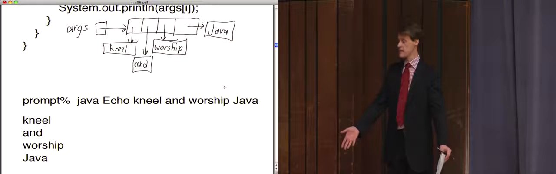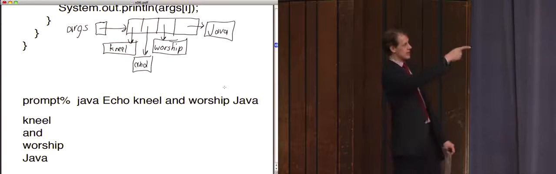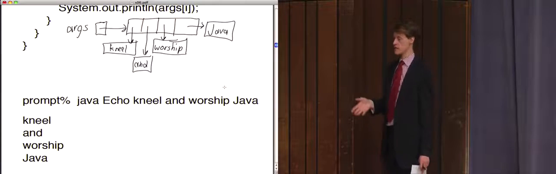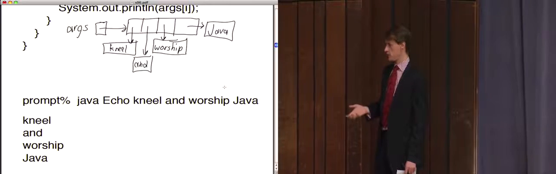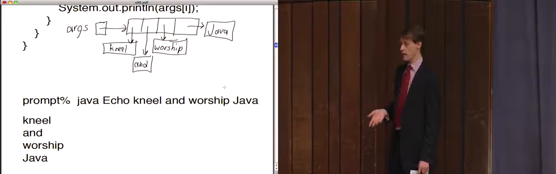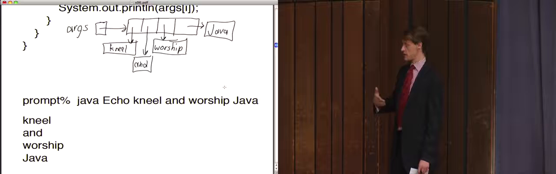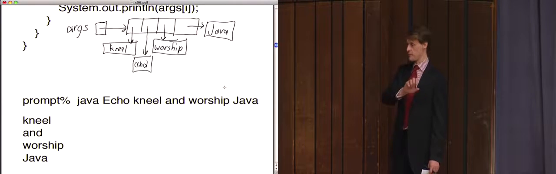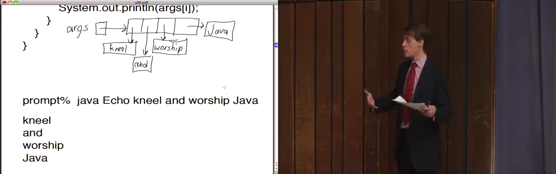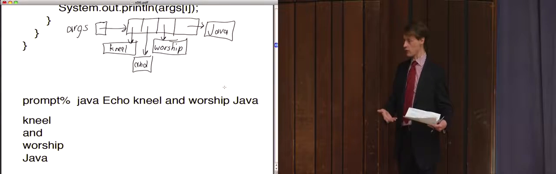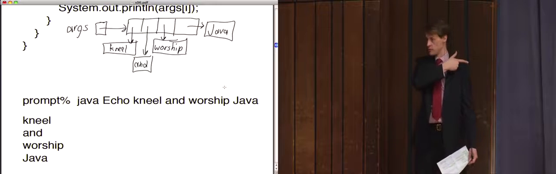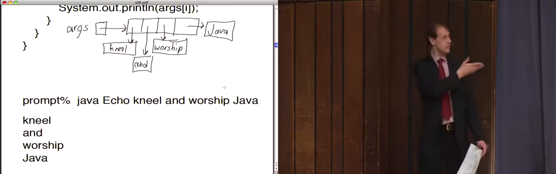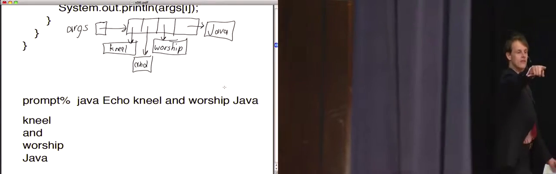So the question is, how does it know there's more than one word? Why does it decide to break at the spaces? And that decision is actually made by your Unix shell. And different Unix shells might make different decisions there. Or if you're not using Unix, if you're using some compiler on Windows, then usually there's some box where you type in the different parameters. And it's totally up to the shell or the compiler or whatever program puts those parameters in, how it's going to separate them. Unix, just by convention, separates them at the spaces.